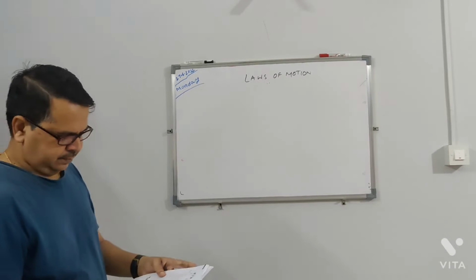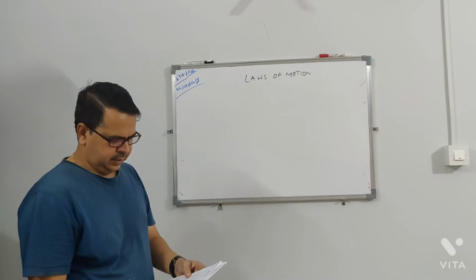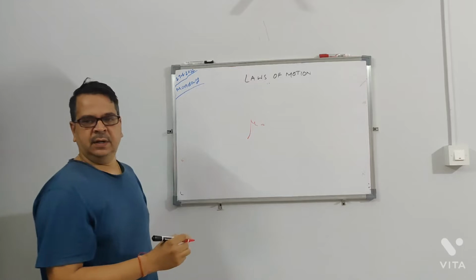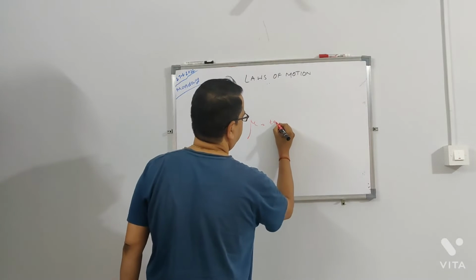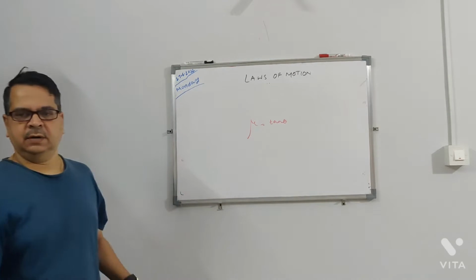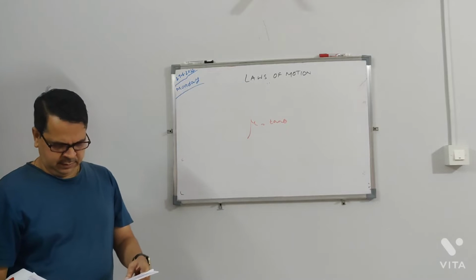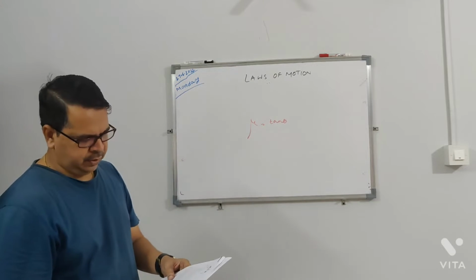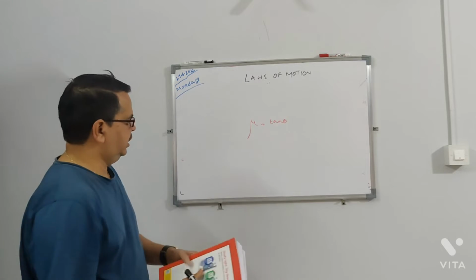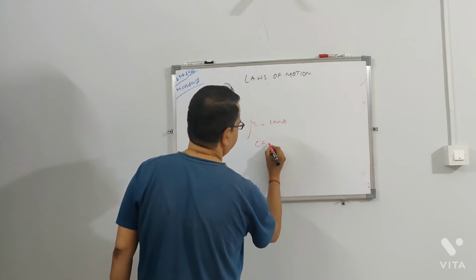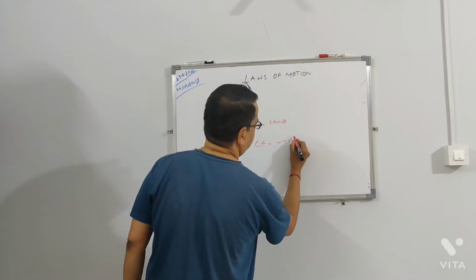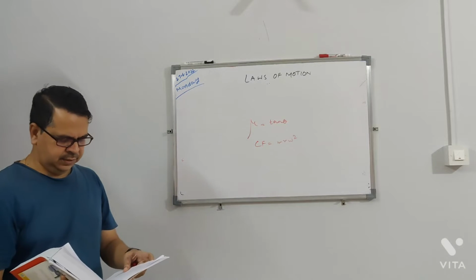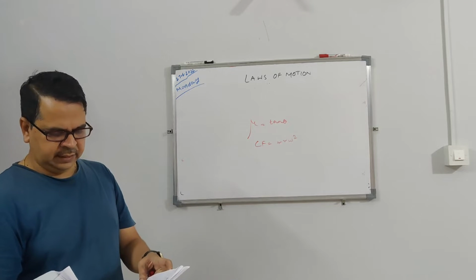So these are some of the important things, and there is something called the coefficient of friction, which is equal to tan theta, right? So that also you have to remember. There are some important formulas. The centripetal force is equal to m r omega square, right? And then there is also the maximum velocity of a cyclist while turning.